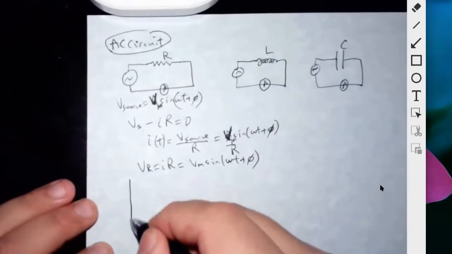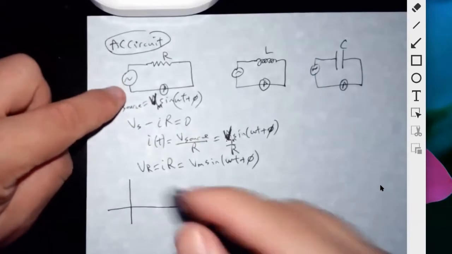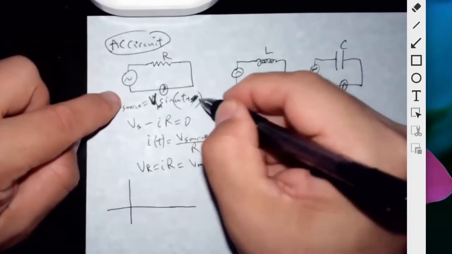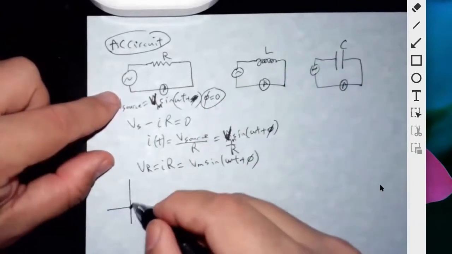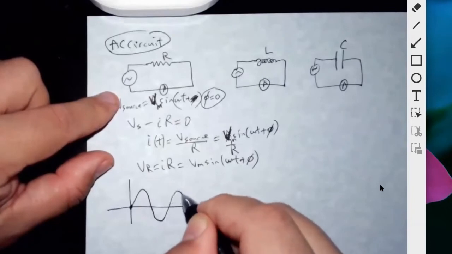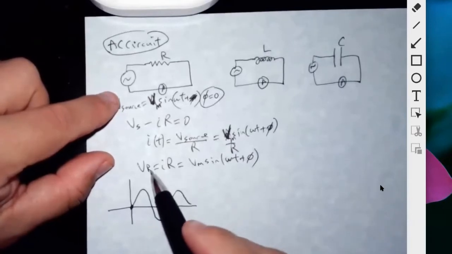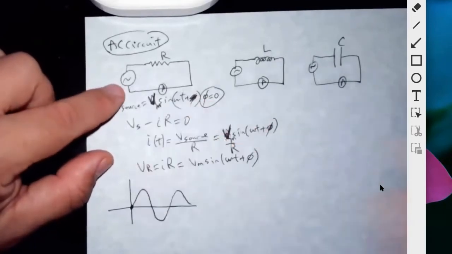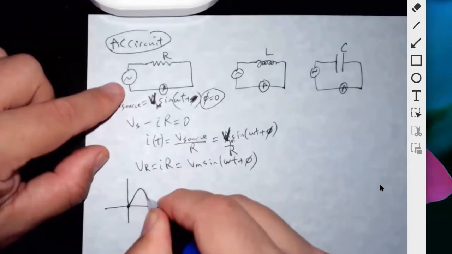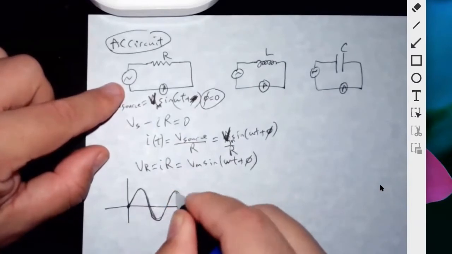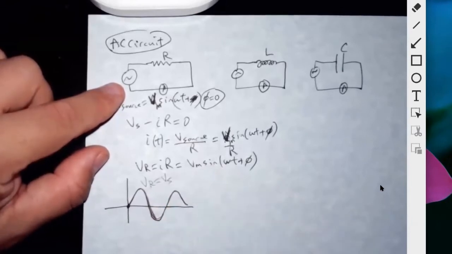So if we were to draw this on an oscilloscope, let's just say for now that the phase angle of the source voltage is 0. So it starts as a sine function. Then it goes up, down, like that. So that would be the source voltage. And then the resistor voltage will be identical to the source voltage. So then we could draw that with this pen. The resistor voltage equals the source voltage. VR equals V source. And then the current in the circuit looks like what?